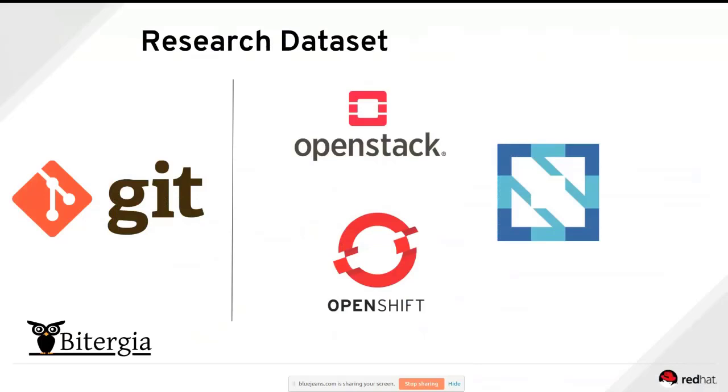We had this discussion about who's working where. We have these three main ecosystems: OpenStack, OpenShift, and CNCF. For the research data set that we are presenting today, what we did was take all of the Git repositories for each of these three projects. For OpenStack, we are talking about 1 million and something commits with more than 70 projects, and all of the presented projects in the case of CNCF and then OpenShift. So this is the research data set that we are using, Git repositories for all of these projects.